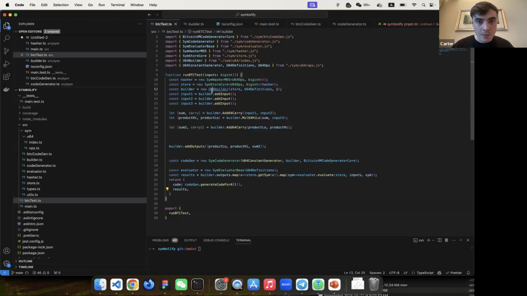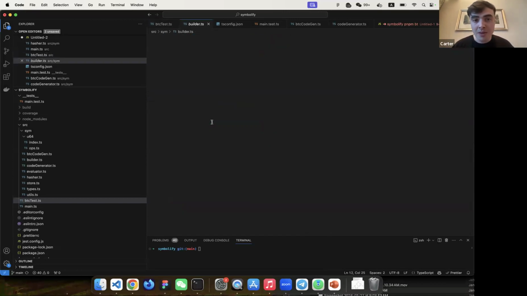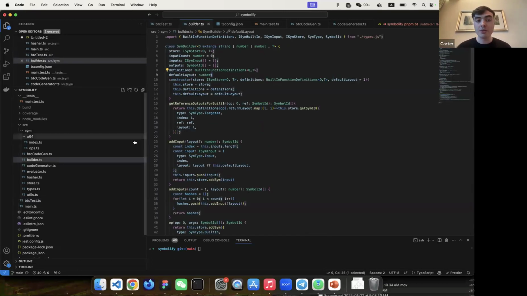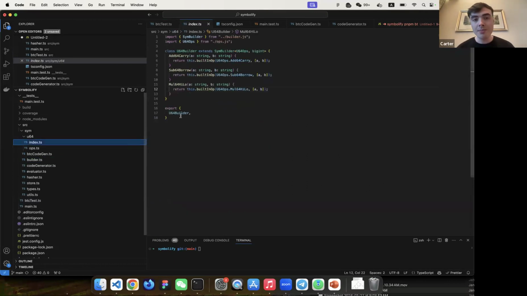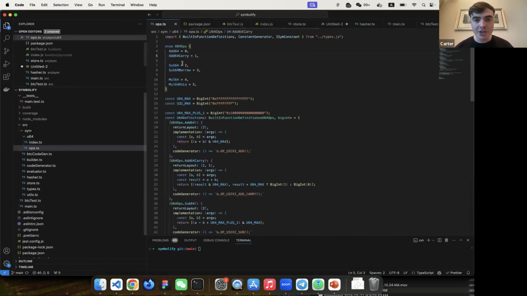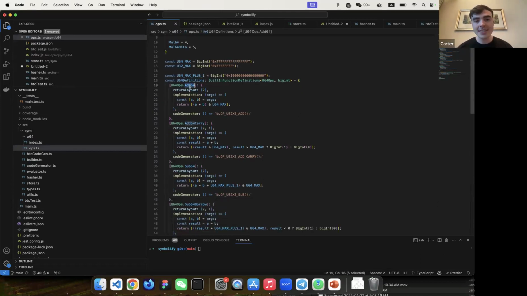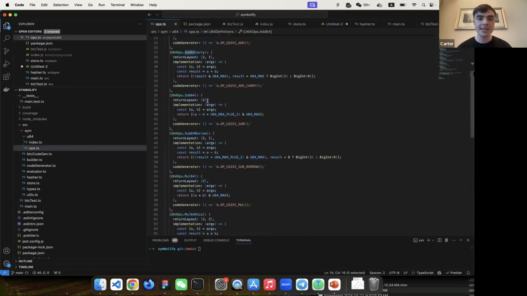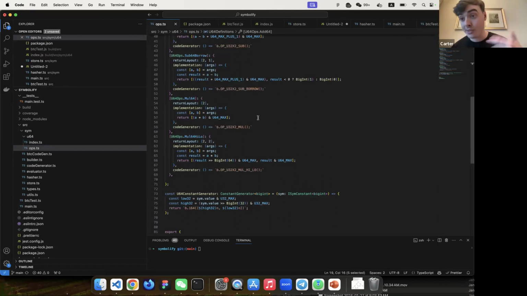But in this case, we're using it for, I'm not sure if anyone here is familiar with Liquid Bitcoin or the Liquid series of chains that uses the Elements project, which is a fork of Bitcoin Core that is developed by Blockstream. But over here, yeah, we've defined some operations, right? So we have add 64 carry, subtraction, multiplication, and so on for 64-bit integers.